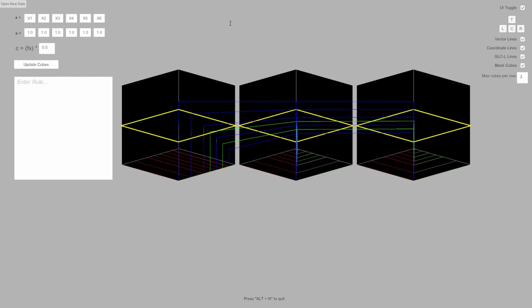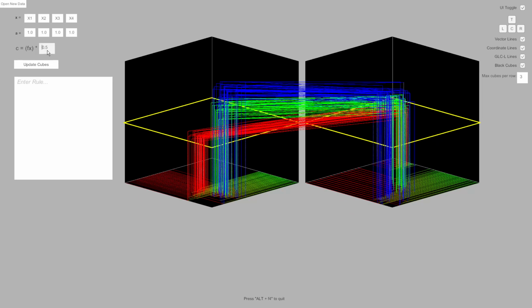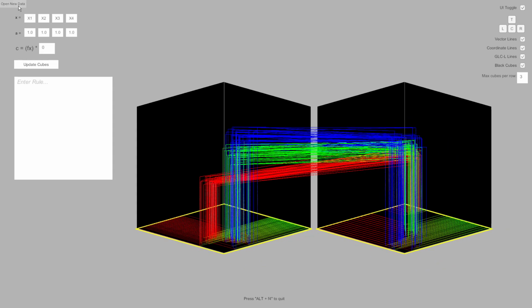So this is GLC-3D. Its purpose is to visualize data in an immersive way. So I had my last meeting today. Basically, it's all done. So it visualizes different data. This is the iris data set. It can also do the mushroom data set. Takes a little bit longer on the mushroom data set, and I'm going to talk about that in a second.